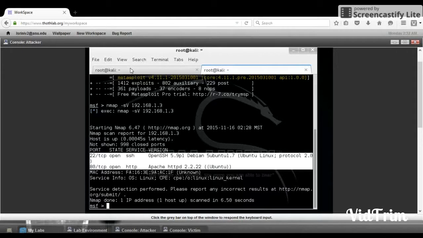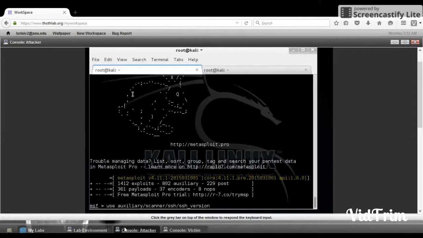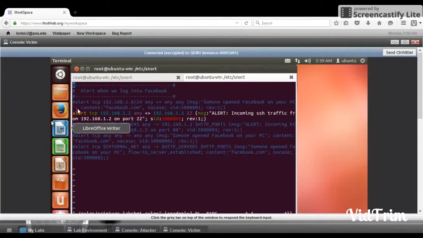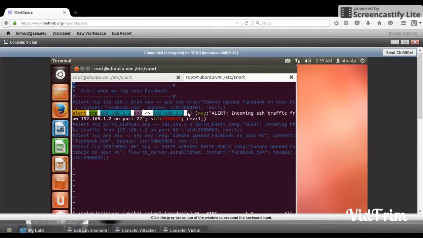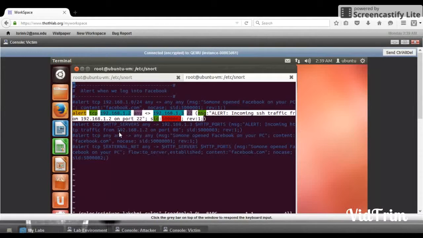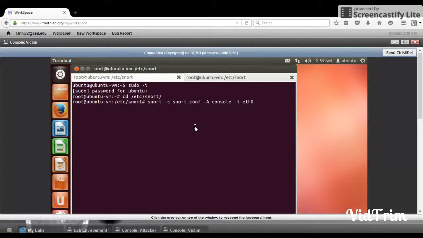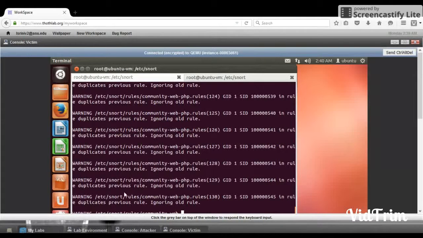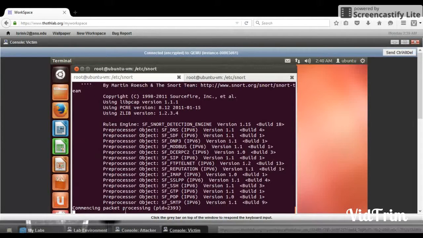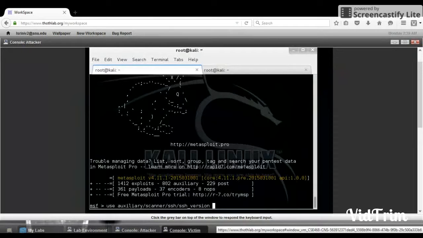We can exploit this, and in the victim we can add an alert to check if packets are coming inwards to port 22. You need to print a message. So now let's start Snort, and going back to the attacker, let's exploit this.